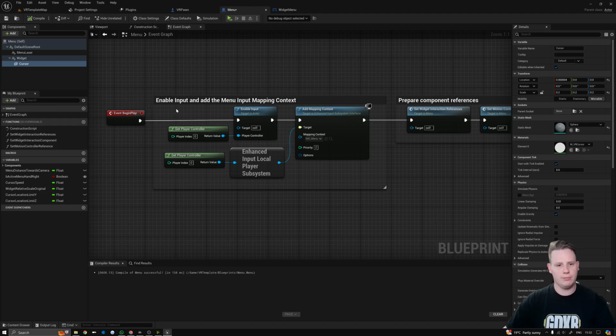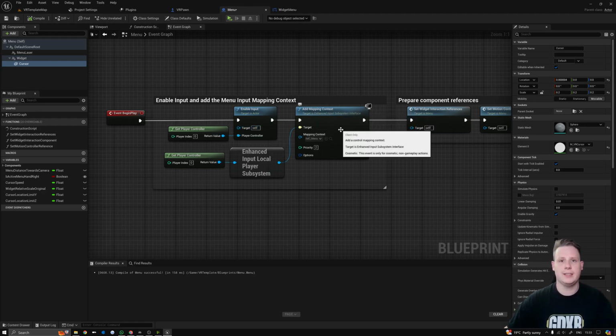If you've done blueprints before, you know the standard logic. But for those who don't know, that's what we're dealing with. It goes from the player opening the menu to spawning the blueprint to playing the event begin play. This doesn't fire until this blueprint exists inside the level, at which point we get the player controller and enable input. We say inside of this blueprint, we can have inputs, and then we add the mapping context.